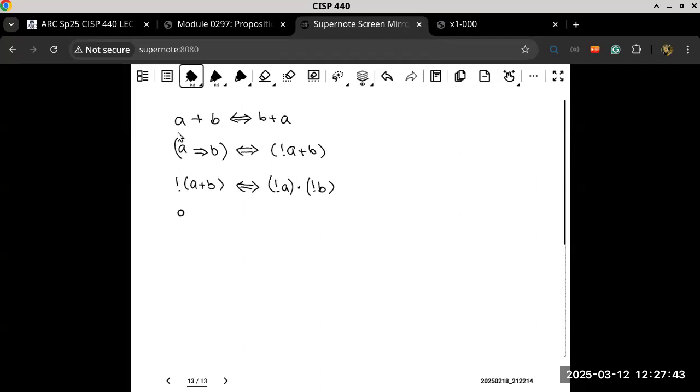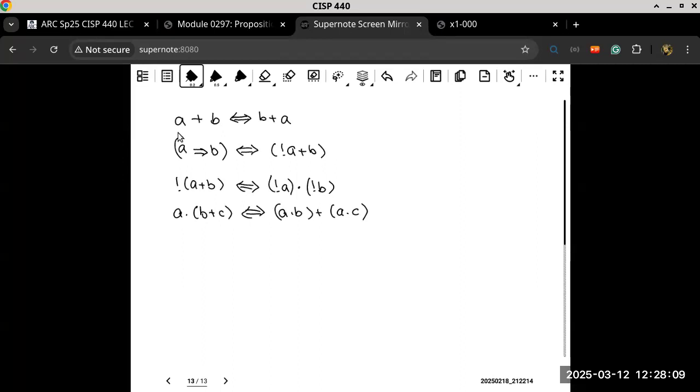Okay, so this one you know already. A and (B or C) if and only if (A and B) or (A and C). Someone who just walked into this classroom would look at the last one and go, okay, that kind of makes sense, because in normal algebra, that is true as well.